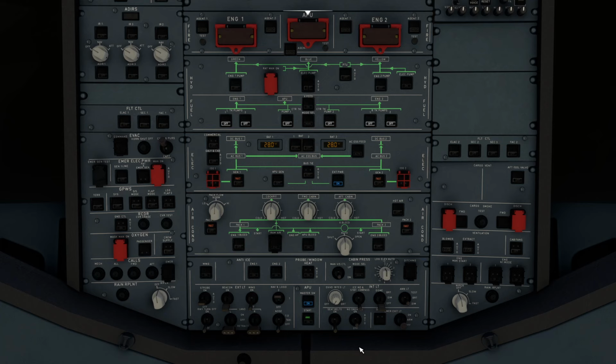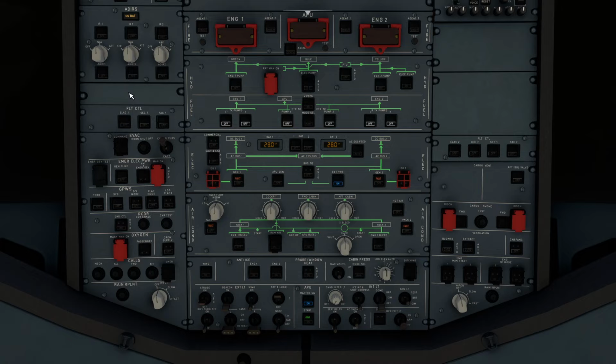We'll then go and turn the ADIRS system to nav across the three systems. So this is the inertial navigation system. I think I've got it set to instant alignment, otherwise we could end up sat here for 10 minutes, but to be honest today that's not going to affect us because we're going to be playing around with the MCDU in a few moments. Okay, so let's go and brighten the screens up.